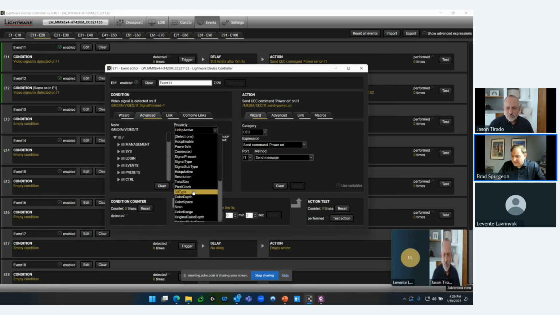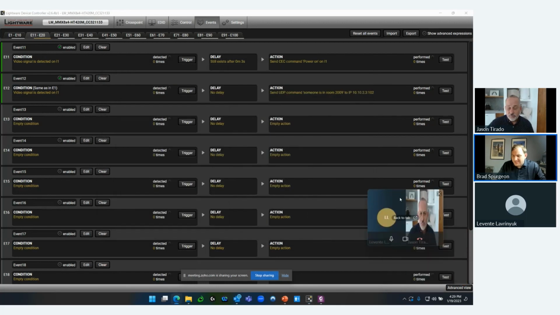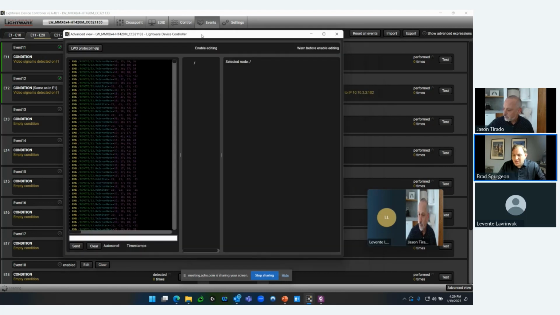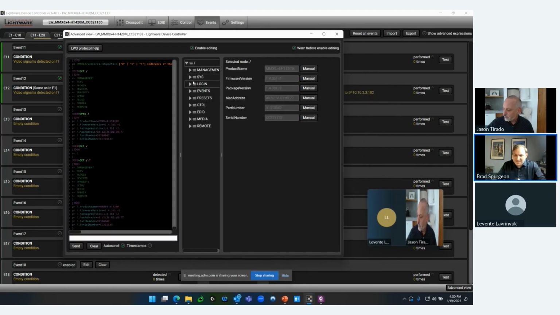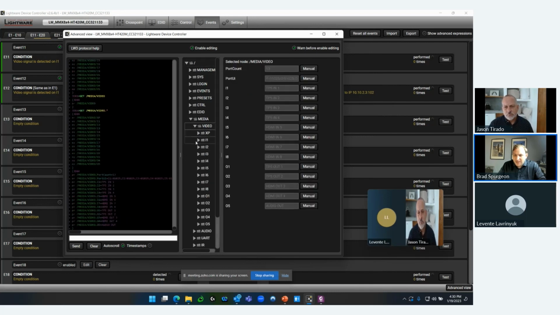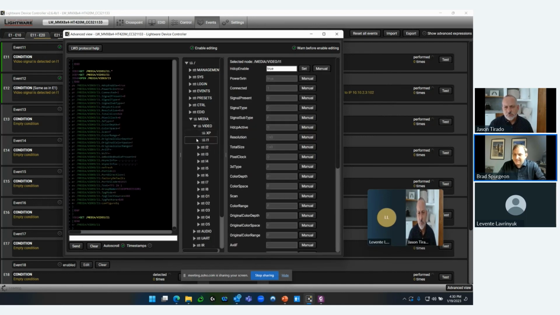And here's the best part of this, right? Not only do I not have to have a standalone control processor, but I'm going to roll right down here and click on this advanced view. I can utilize the full open API of the Lightware device. And the beauty of this is I can dial down to any single parameter, and I could use something like PuTTY or whatever it is, and I can actually get information from this.